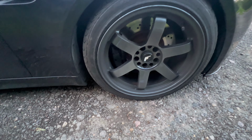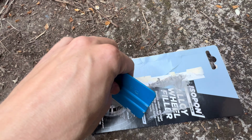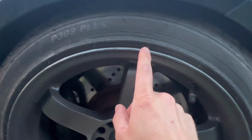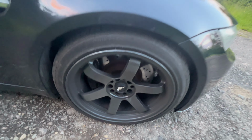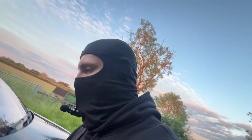Ta-da! It doesn't look bad at all, does it? I did apply filler, but as you can see, in some places it wasn't enough. Or I was just lazy to sand it properly. It's probably both of them. But yeah, all in all, now and before, it's like day and night.